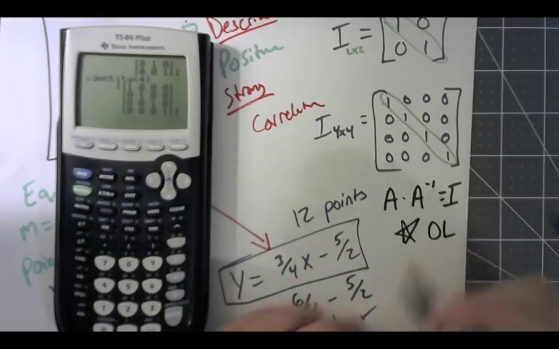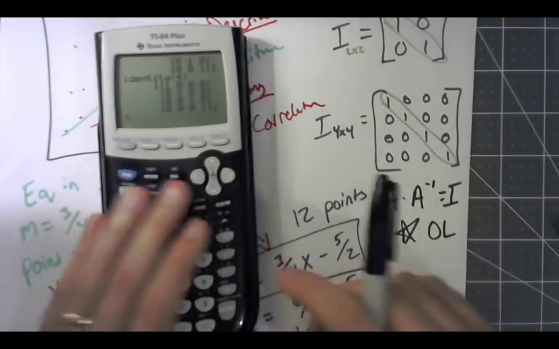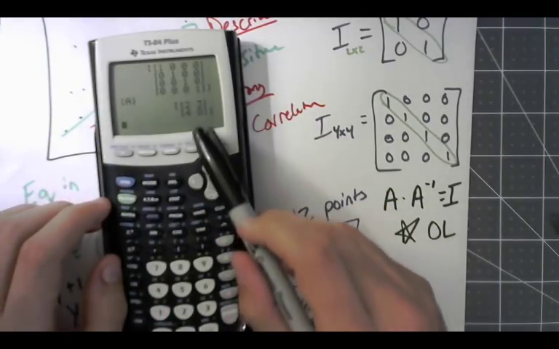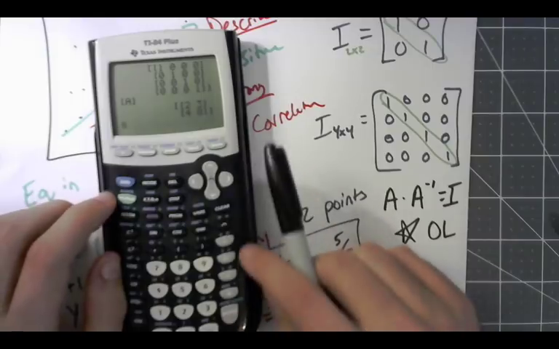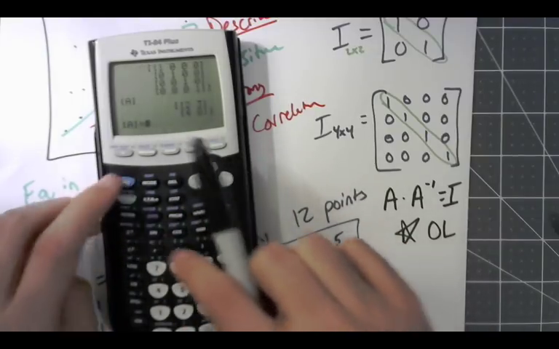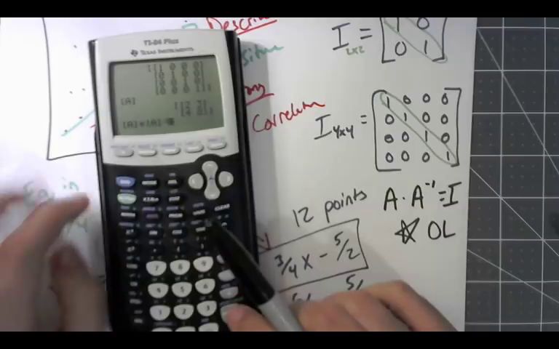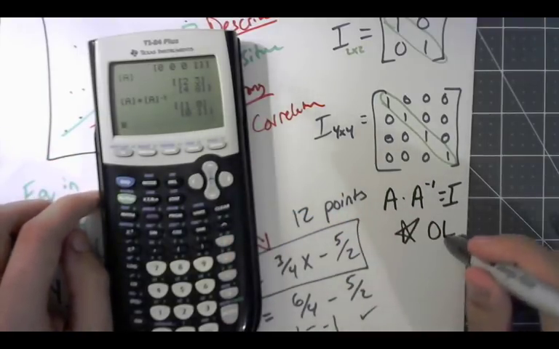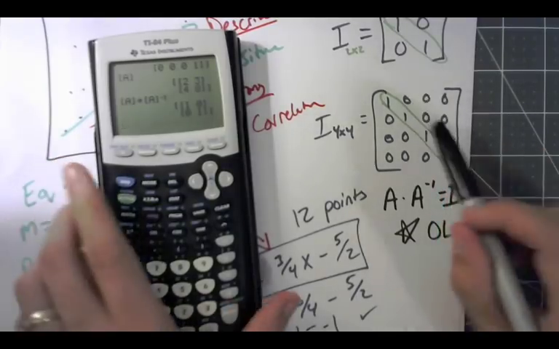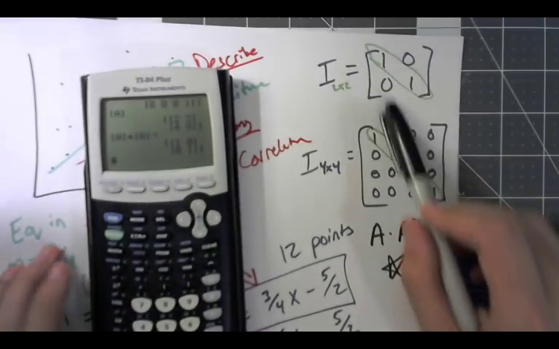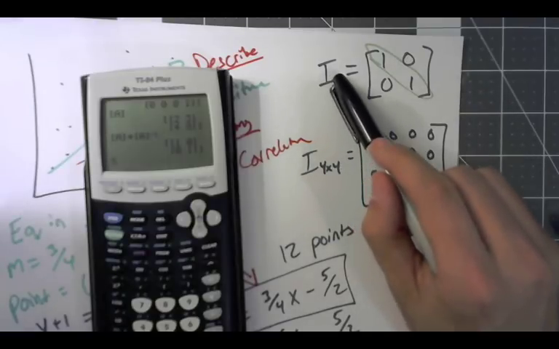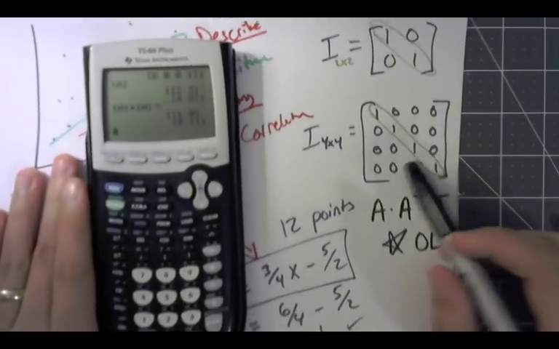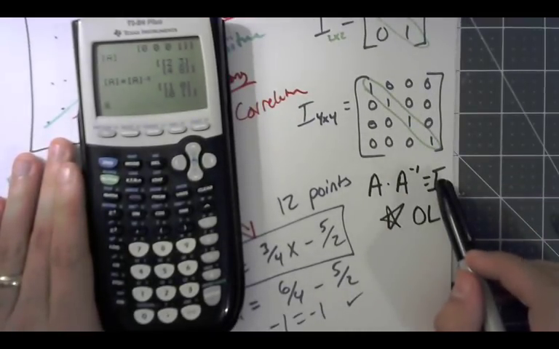Let's take A for example. Remember A was this 2, 3, 4, 8. If I multiply A times A inverse, I'll get an identity matrix, 1, 0, 0, 1. So identity matrices come in there. Writing them is simple enough. They go by I for identity, and then they're just 1s going down this diagonal. When you multiply inverses together, you get them.